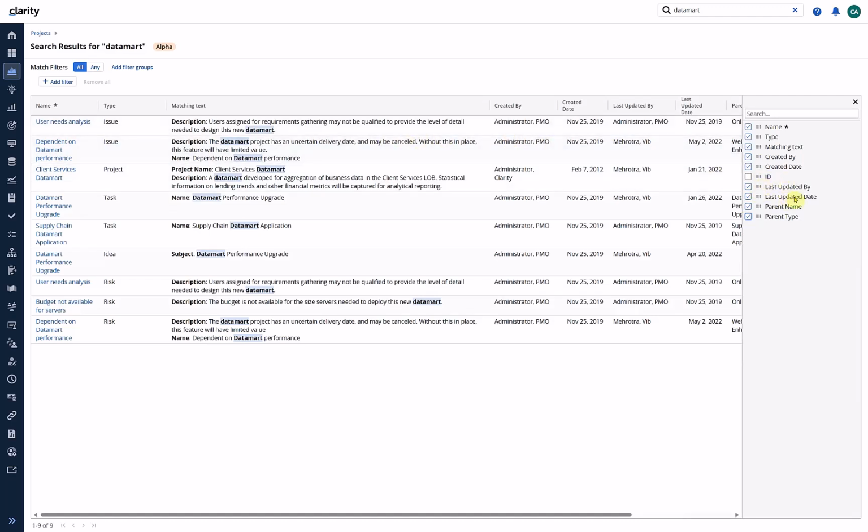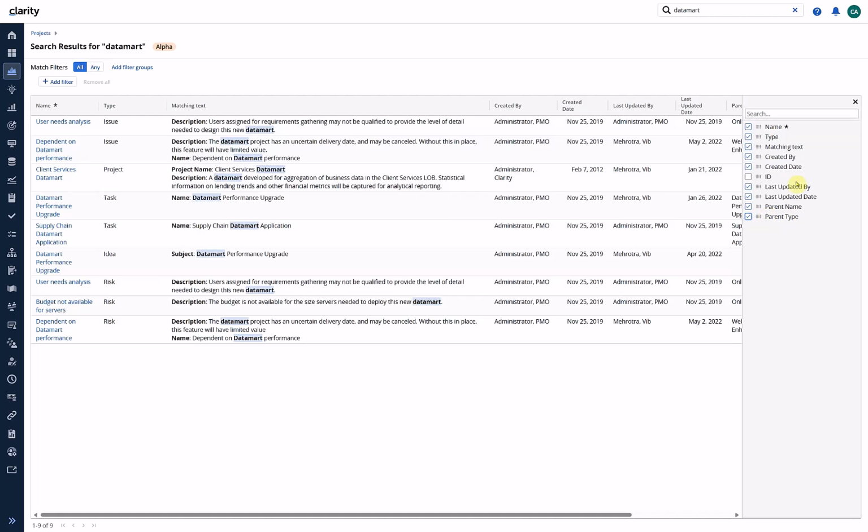The last updated date and time is the last time that object instance was updated, and by whom. So the data in here represents the object instance itself. The parent name and type is for when the result comes back with a sub-object, and it will tell you the parent type and information.